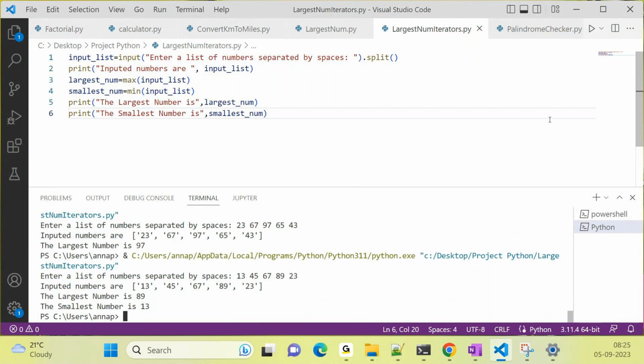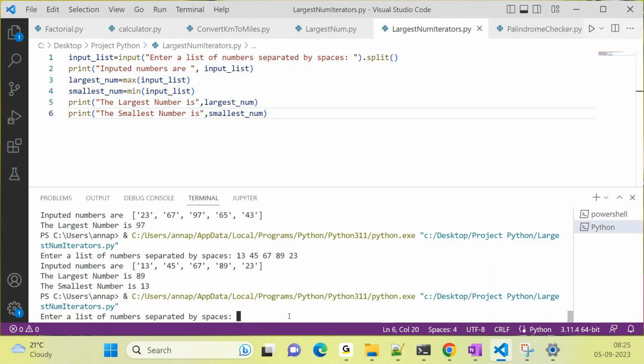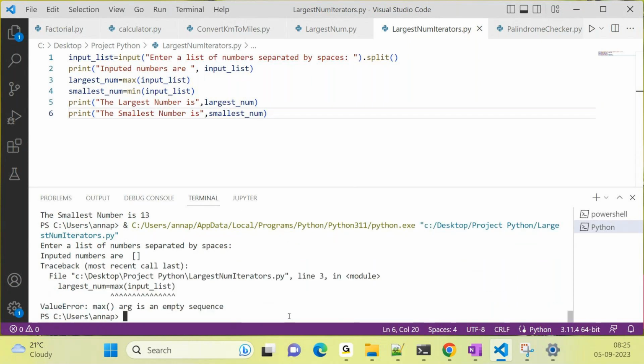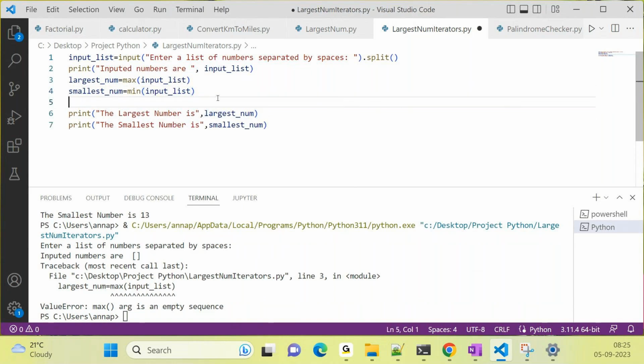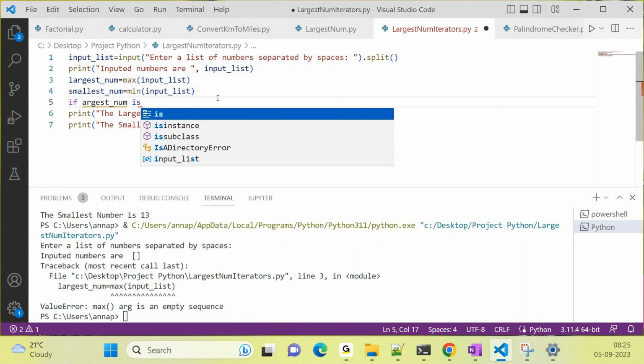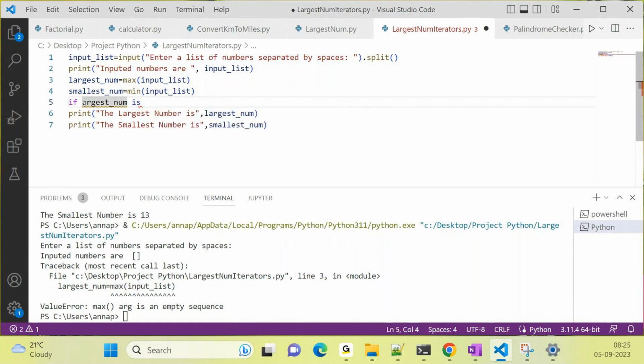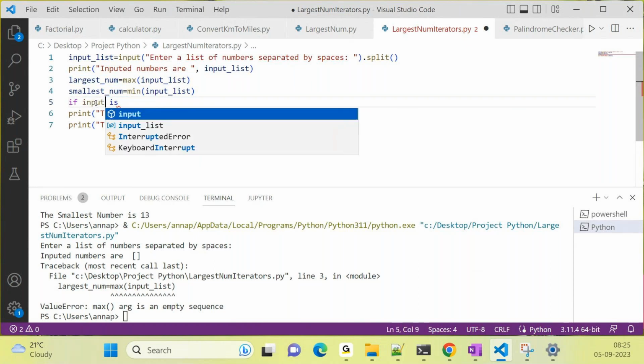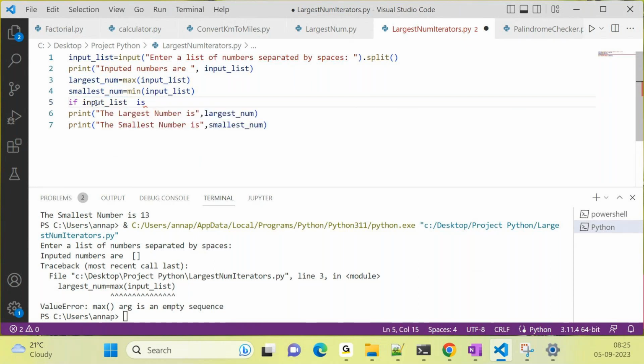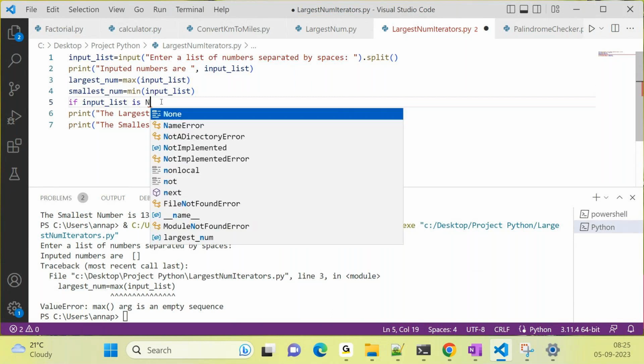So here, without giving anything, by mistake the user presses enter. So here it's throwing an error. So what I can do is mention that if the input list is none.